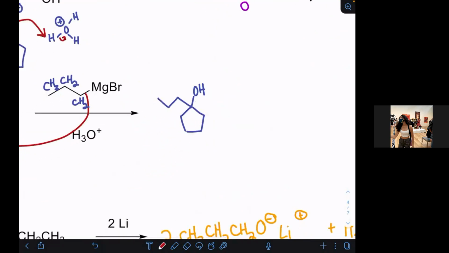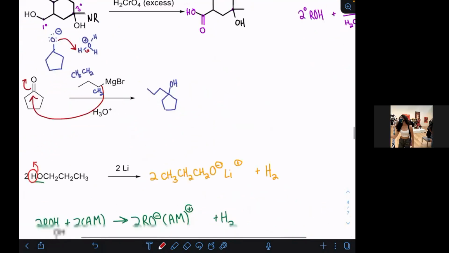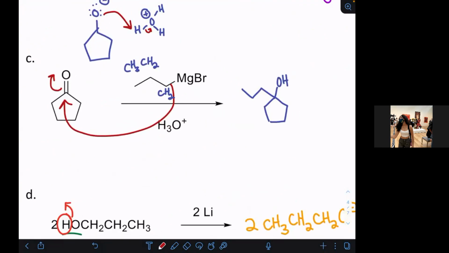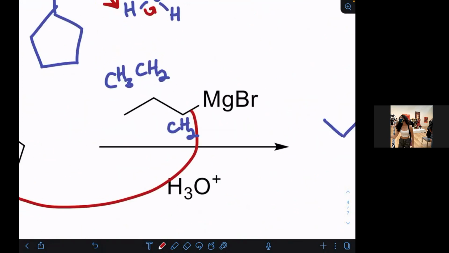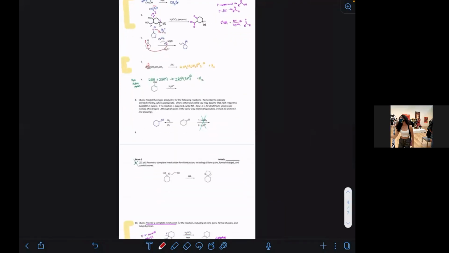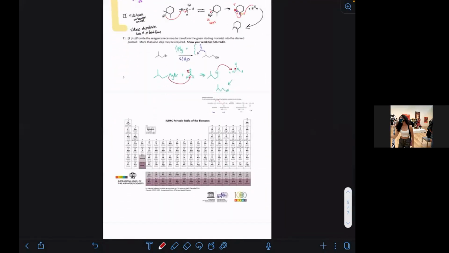I don't know if anyone can confirm just the amount of carbons in this chain. Should be 3, I think. Yeah, because a new carbon-carbon bond is formed. I think that's right. Cool. Sounds good. So here's that one. You're basically just adding everything except for this very last part when you do the Grignard reaction. Thank you so much. Cool. So yeah, that's mostly all of them.